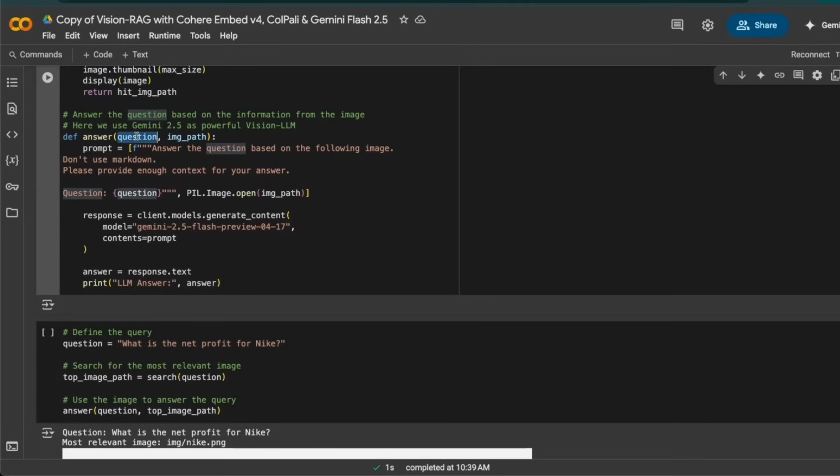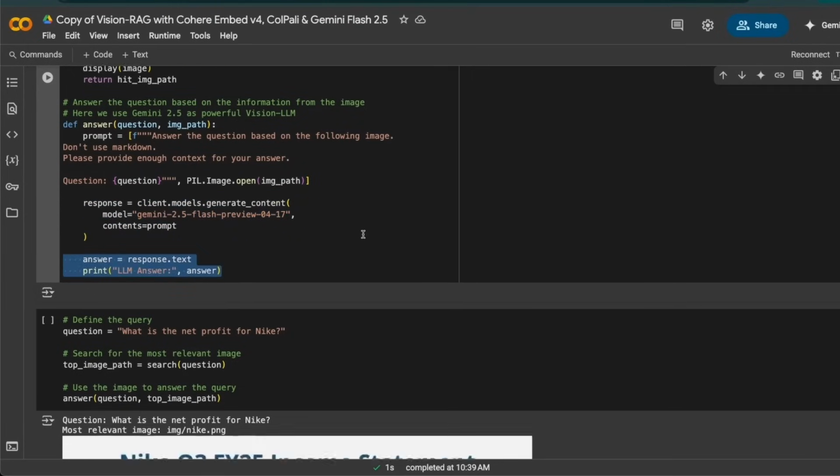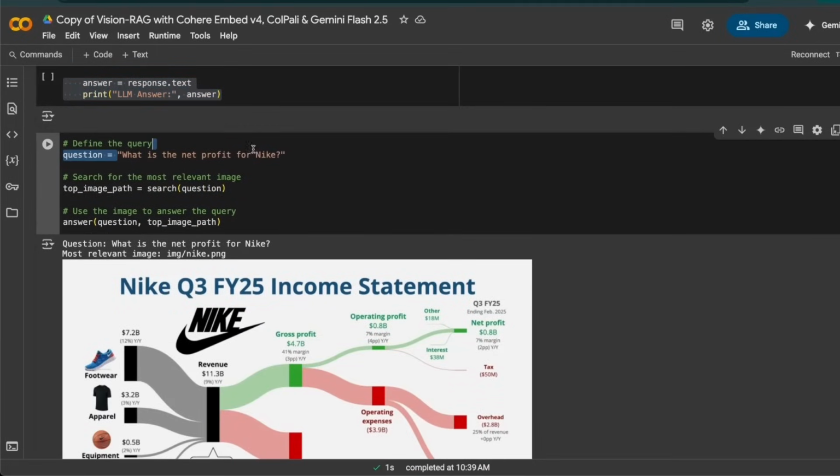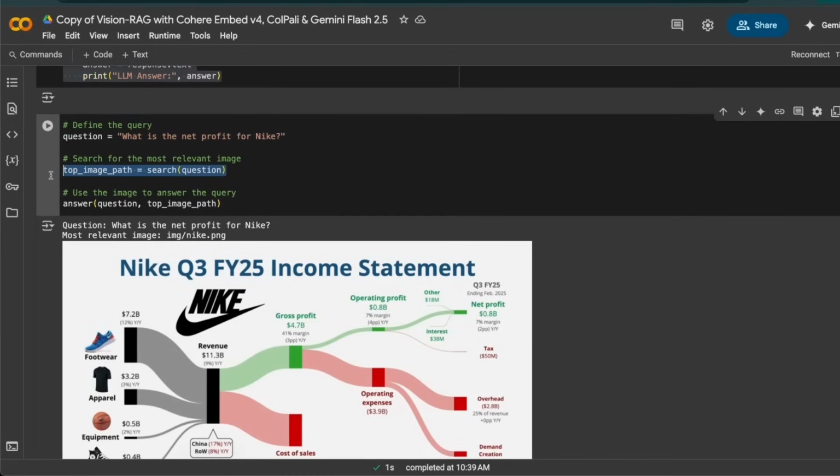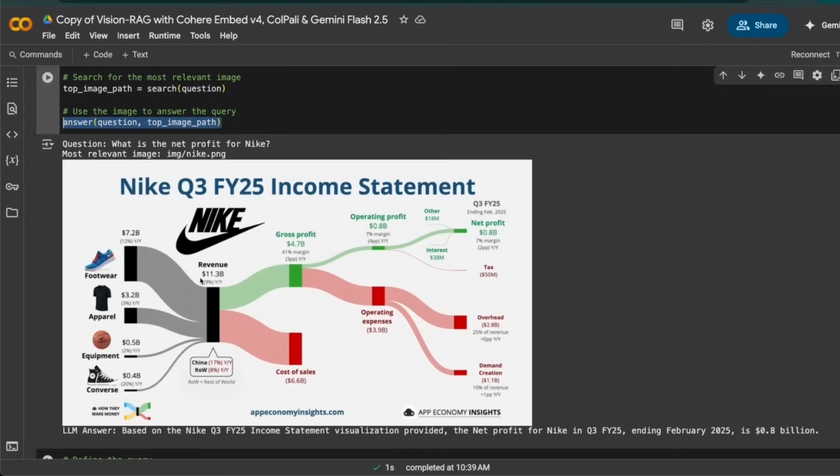So next we get the question along with the image or the path of the image that was returned by the previous step. We pass it on to Gemini 2.5 Flash preview and we'll get an answer. So let's say if you ask a question like, what is the net profit of Nike? Here is the image path that was returned. Now we pass that to our helper function, which will call the Gemini API.